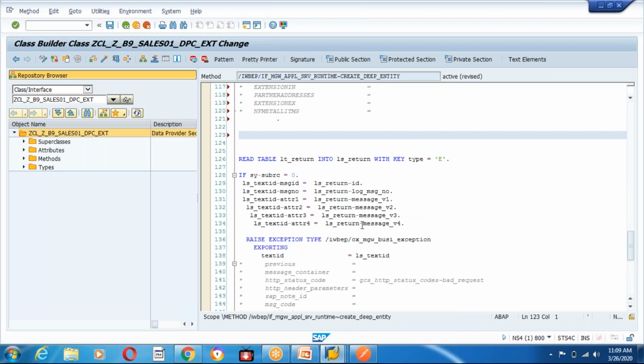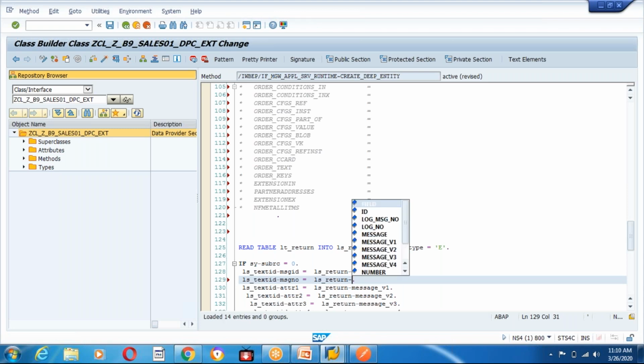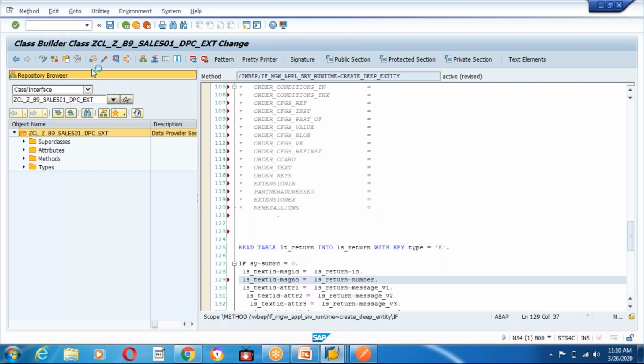Take out this code. That's it, and do the syntax check now. And also guys, it's not a log message number. You need to provide, I think, what is the number? Number is the message class number. Do the syntax check and activate.